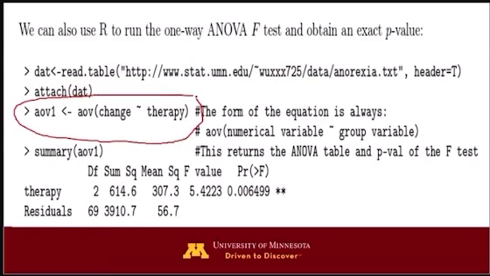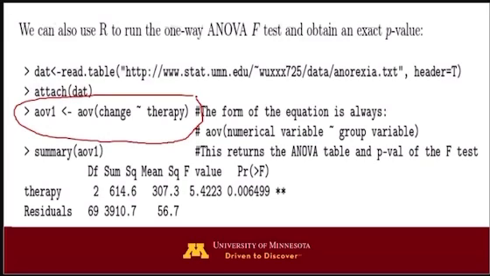Now, in the data, the response variable is change, like you want to see whether there's a change in weight. Does that make sense? The response variable is change. Then therapy here is a categorical variable. It's one of the variables and it has levels. How many levels? 3 levels. That's why we have 3 groups: behavioral therapy, family therapy, no therapy.